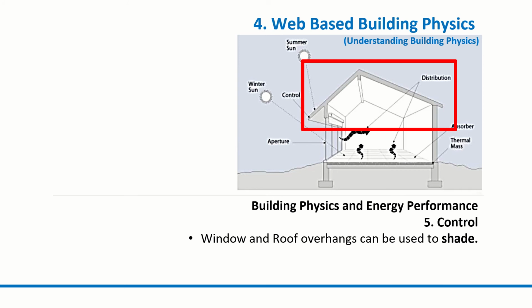And of course, for shading, this is probably one of the most commonly used tools for analyzing buildings in terms of shading, how much shading we get, how much light we get, and so forth. So depending on the building physics component, we can also look for the tools. That's one thing, as simple as that.